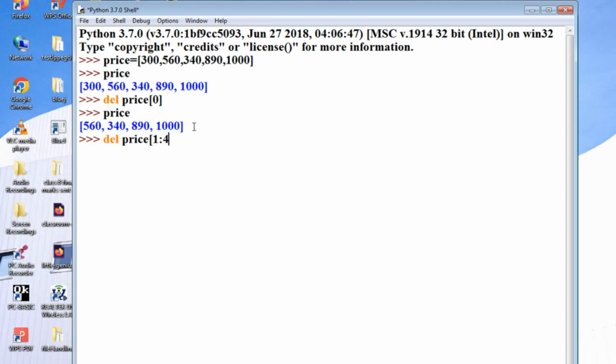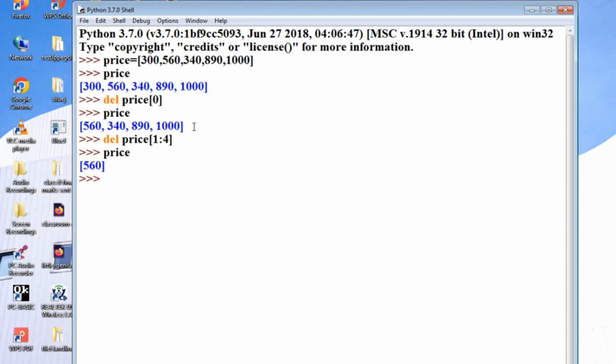I have to give 4, because if I give 4 then till 3 it will take, right? So you see the list again, that is price. So only one data is left, 560, the rest are all deleted.